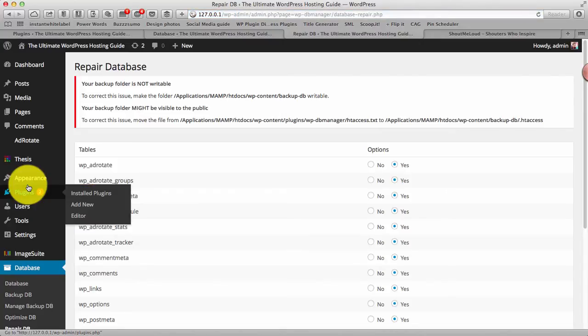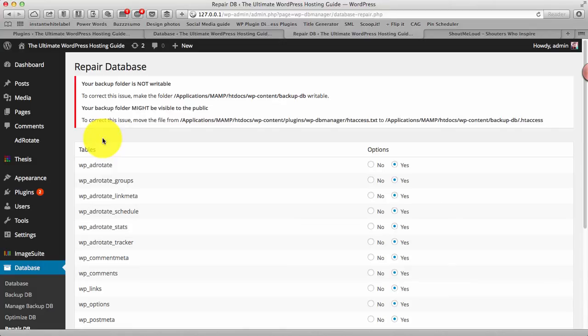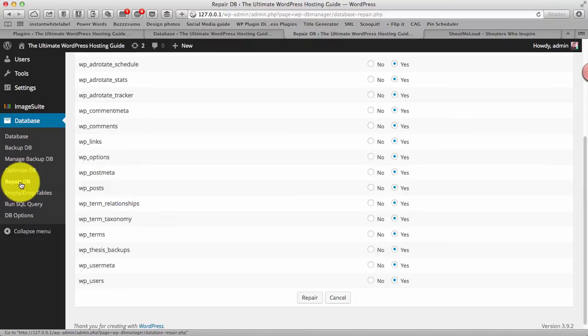It's better if you never need it. But sometimes what happens is the database gets corrupted, maybe because of any reason, and you might notice that your home page is not showing any data, I mean not showing any post. So one quick solution for that is you simply go to this plugin and repair the database. Most of the time when you're looking for a solution, you will see people saying log into your phpMyAdmin, select all the tables and repair. So instead of logging in there, you can simply do that with the help of this plugin.